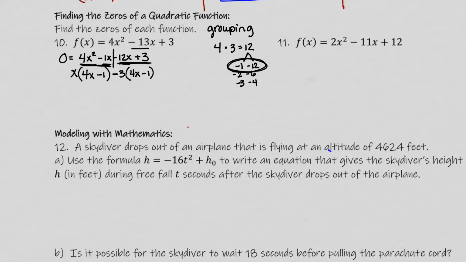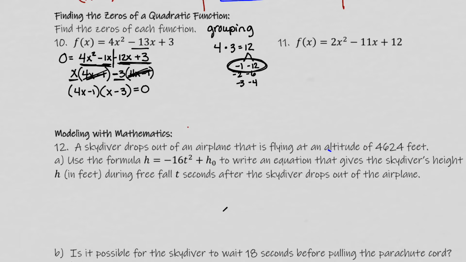If you look, our parentheses are the same. So I'm going to write the parentheses. I have a 4x minus 1. So if we kind of ignore those, I'm factoring it out of the whole thing, basically. I'm left with an x minus 3. I factored out a 4x minus 1 out of everything, and it leaves me with x minus 3. And again, this still equals 0.